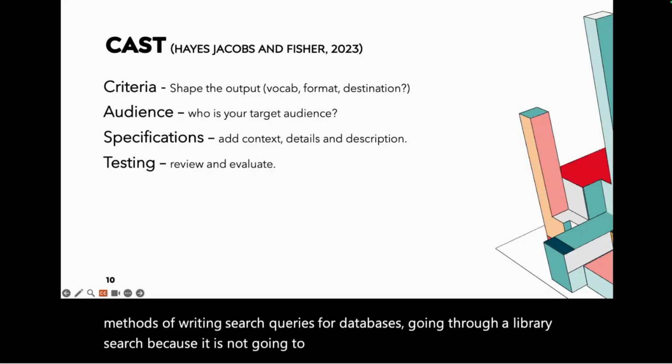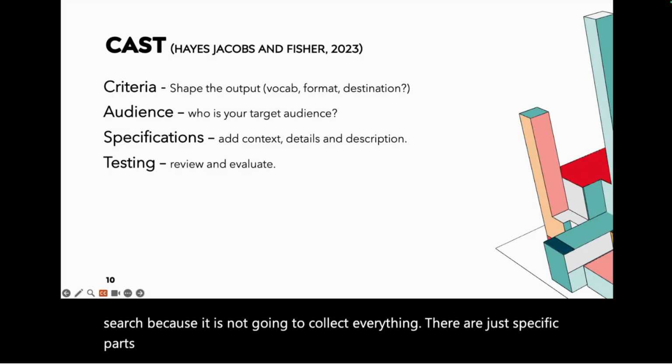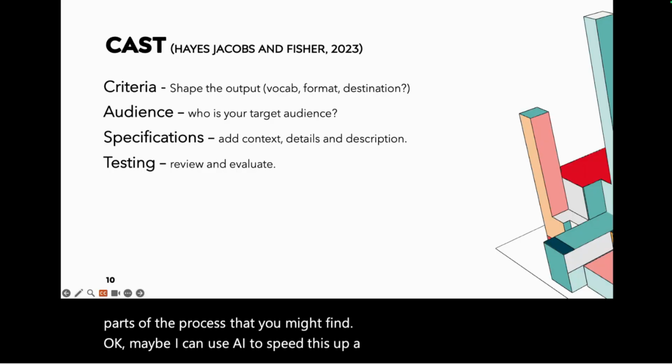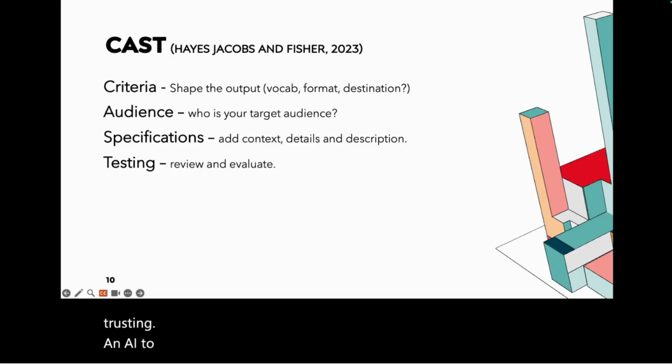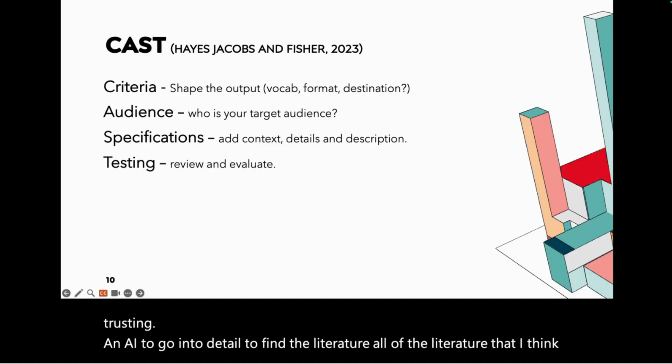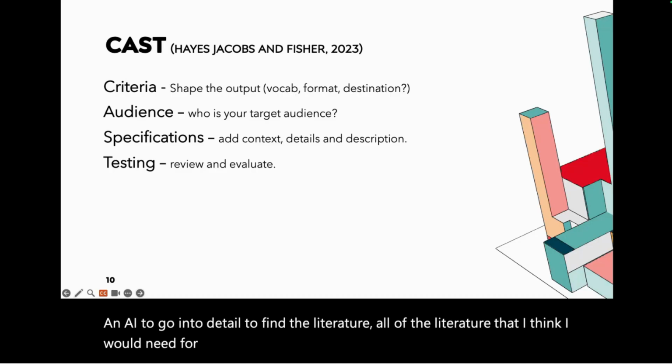There are just specific parts of the process where you might find that maybe I can use AI to speed this up a little bit. I certainly would not trust an AI to find all of the literature that I would need for my project, and I'm not trying to suggest that is the case.